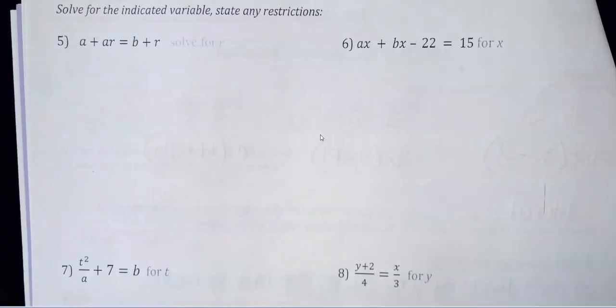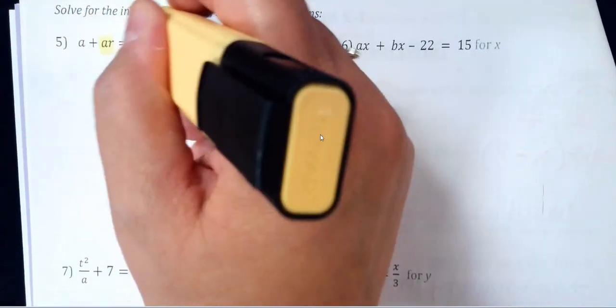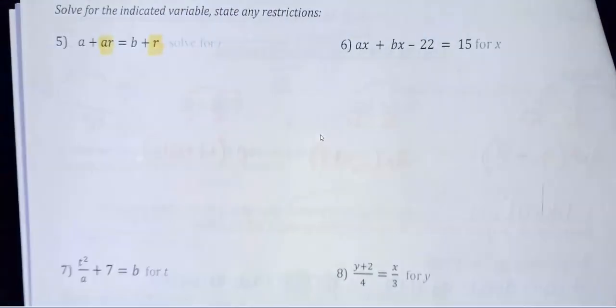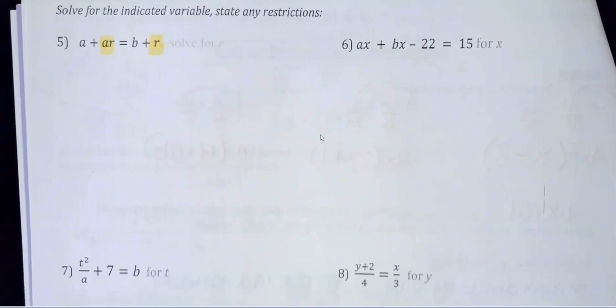Okay, now, we're going to solve this equation for r. If you look at this problem, though, what I immediately notice is that I actually have r in two different terms. So a goal to have an r by itself is going to be a little weird for this question. What you want to do is make sure all the terms with the variable you want are on the same side of the equation. Anything else is on the other side of the equation. So there's different ways you could do this.